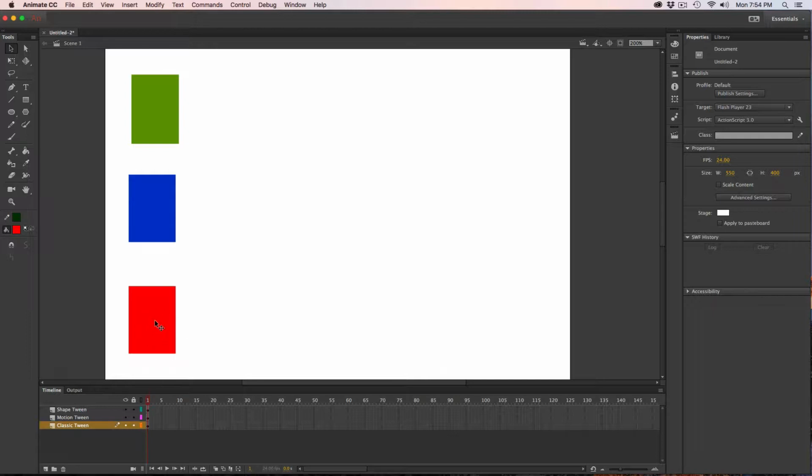So if we wanted our objects to move across the screen, we'd create a different keyframe along the timeline and then either move it into position, or maybe we'd create a squash or a stretch, or we'd swap out a symbol altogether, as in when we did our lip syncing.